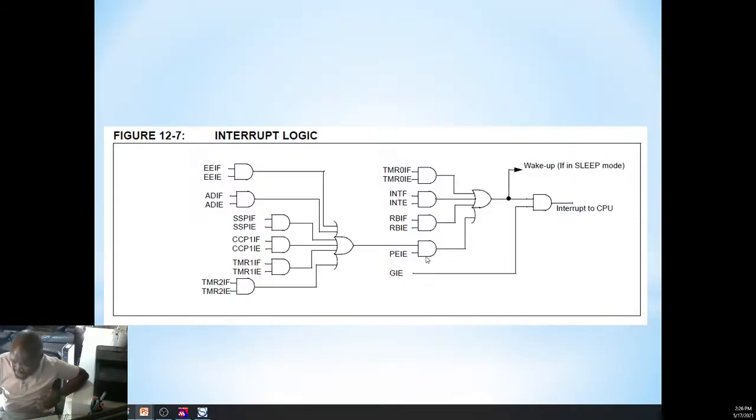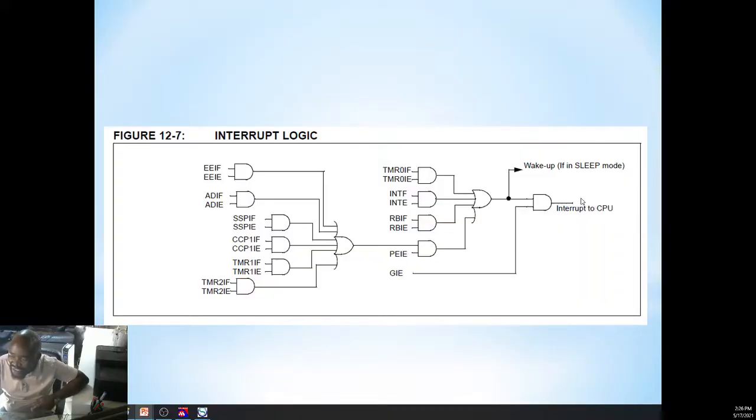Let's assume that we are using more than one interrupt. If I was using both RB0 interrupt and the port B on change interrupt, say for an example, the RB0 interrupt takes place first, it means I'm going to jump into interrupt, and then while I'm in the interrupt service routine, I cannot jump to interrupt while I'm in an interrupt.